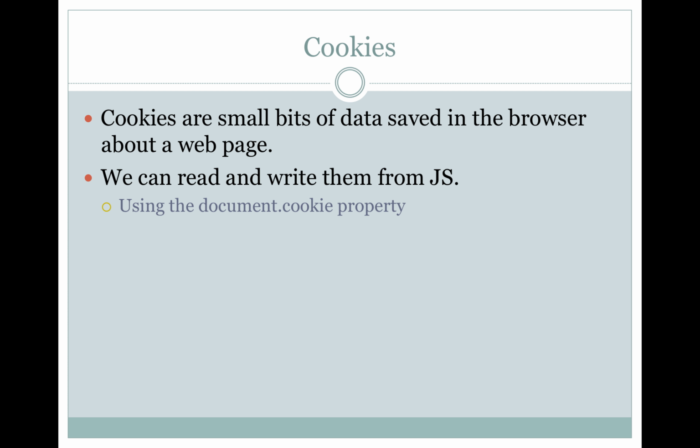are cookies. Cookies have a bad rap. Typically, people think of cookies as the bad things that get you in trouble, or the things that nefarious websites put on your computer to track you. And while that's definitely true, they're very useful for websites, and they're actually not super nefarious when we think about what they are. Cookies are just small bits of data saved in the browser about a web page.